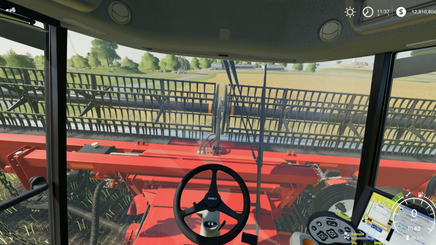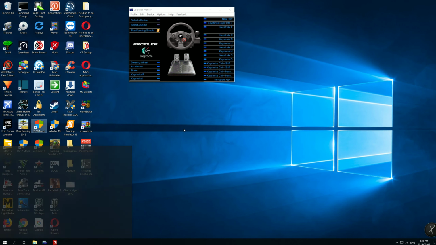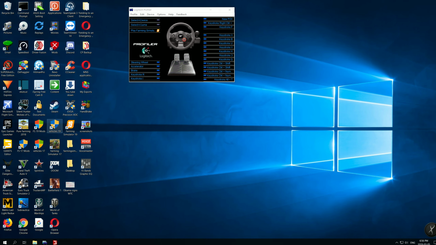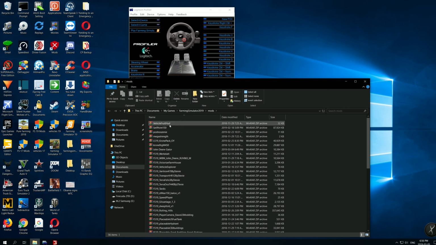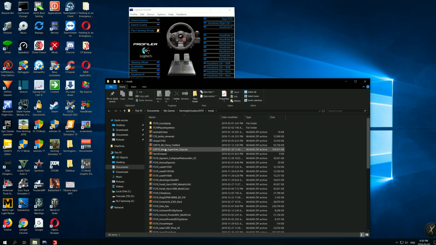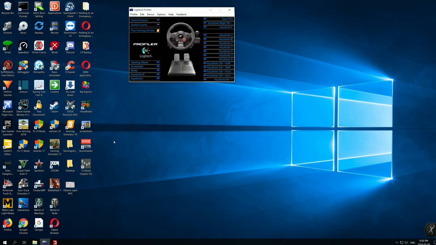Now, if you want to alter the capacity of the harvester, I will quickly show you that while I still have you here. And we'll go into the, I don't think that was it, it might have been a mod. Let's just double check here, and I'll sort by name the other way. And we're looking for the Case. There's the 1660. I'm looking for the actual flow, and I don't believe it's there. I believe I'm using the stock Case.